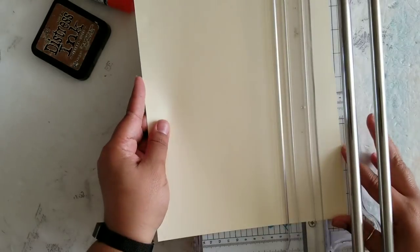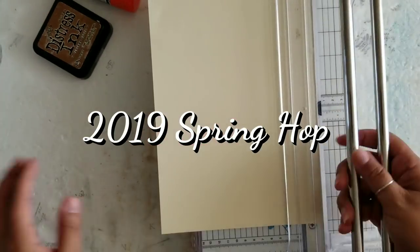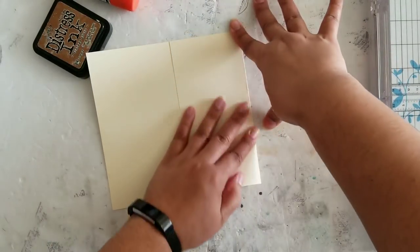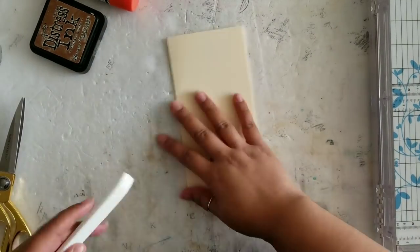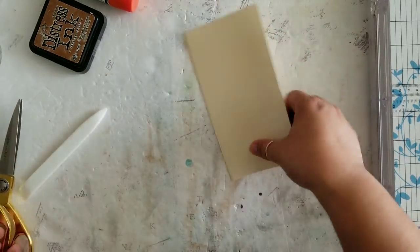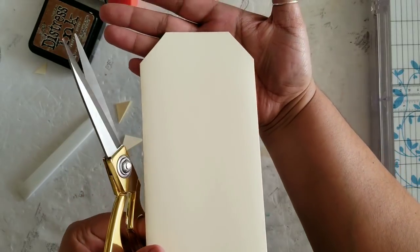Greetings! Welcome back to Pink Oddbird. Today I'm here with the 2019 Spring Hop and I'm kicking it off this year with my video. Today I'm going to be making a fun little piece that you can add to any journal you journal in, or if you have a spring journal this would make a great addition for that. I'm going to tell you my thinking and meaning behind this in just a second.